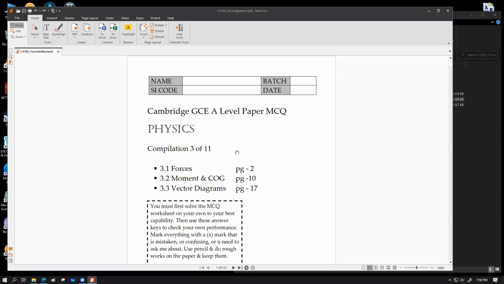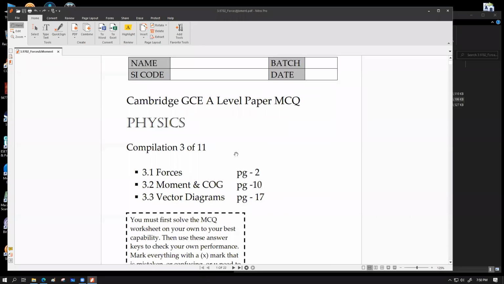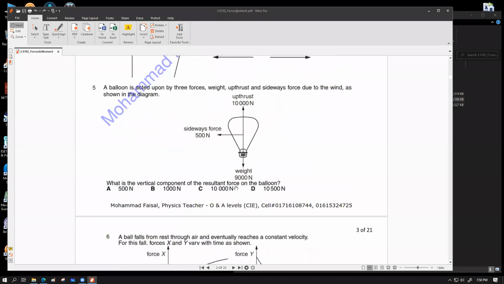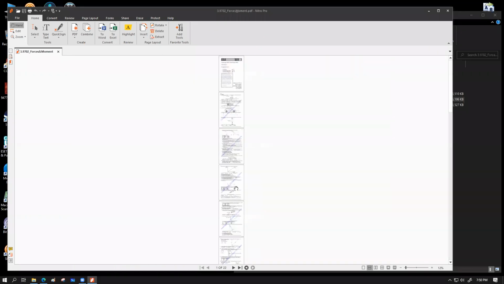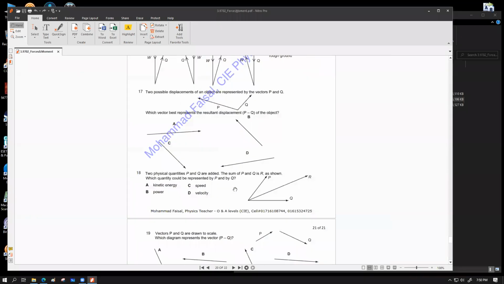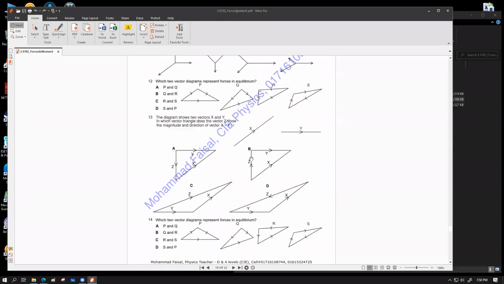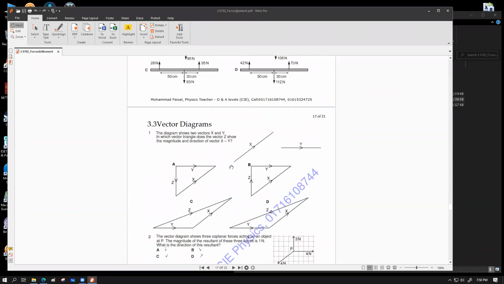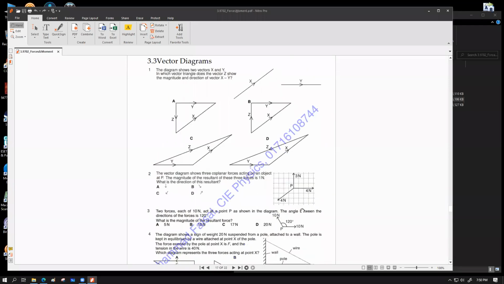All right, so we started the recording, and this is the continuation from last class. We are gonna continue the solution of the forces and moment MCQ paper. After finishing the idea of the moment thing, I asked you to attempt this part first. We discussed some problems from 3.3, if I'm correct. So I'll take problems from 3.3 first, and then I'm gonna go to the top and start going from there.